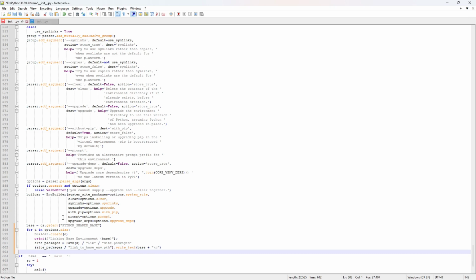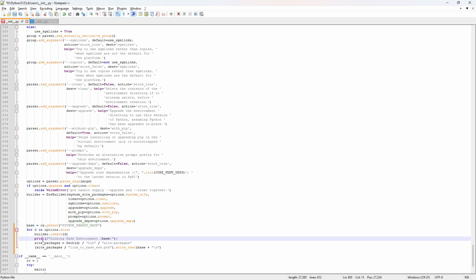I didn't do that because, as I said, I've got a couple of base environments, so I want to be able to select which of those environments I want to use. So what I have done is I've created an environmental variable called Python shared base. I can set that to the full drive and path of the base environment that I want to use.